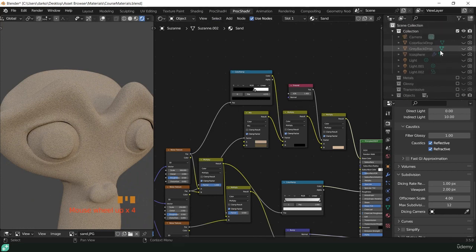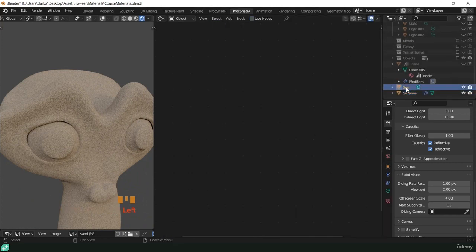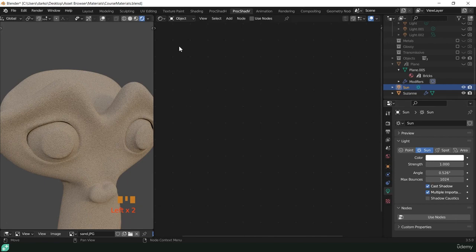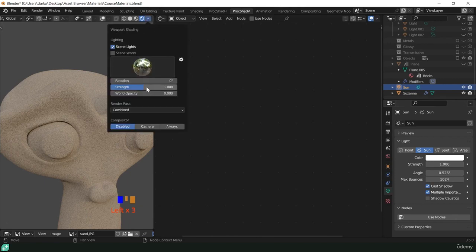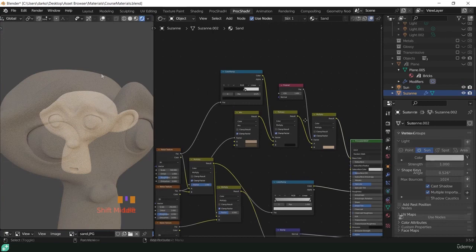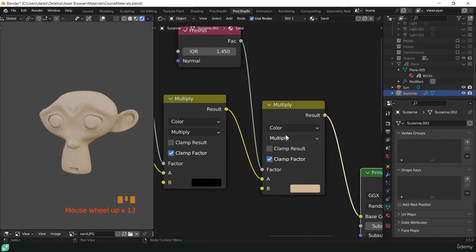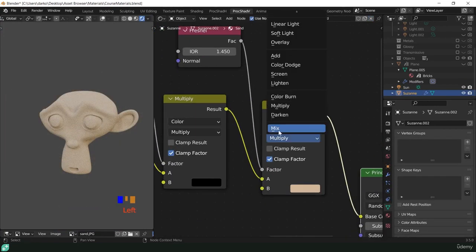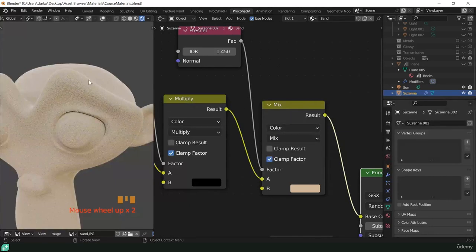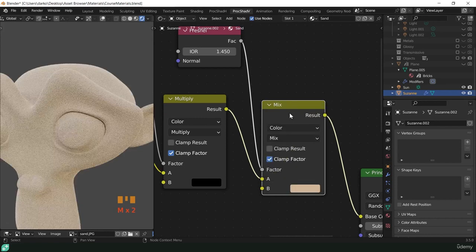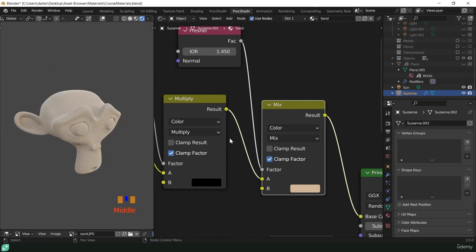Now, let's just have a look at our scene and just check that we've got a sun lamp in here, which we do. Let's make sure we have an outdoor scene. Let's just increase the strength of that to 2. So we have this set to multiply. We really want that on mix. And you can see we've got those nice Fresnel reflections there, or those nice little highlights. Now let's just mute this node. So this is without, and this is with. So we're just getting that nice kind of sheen on our surfaces there. And that pretty much takes care of our sand texture.